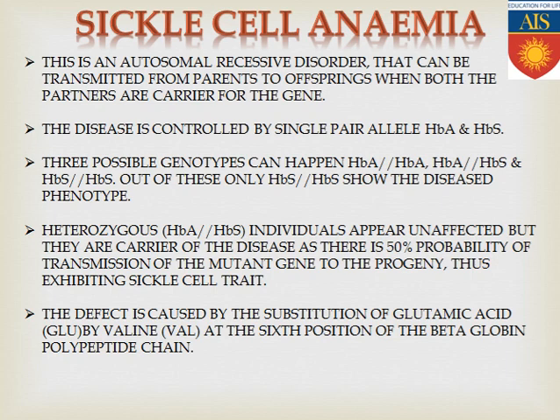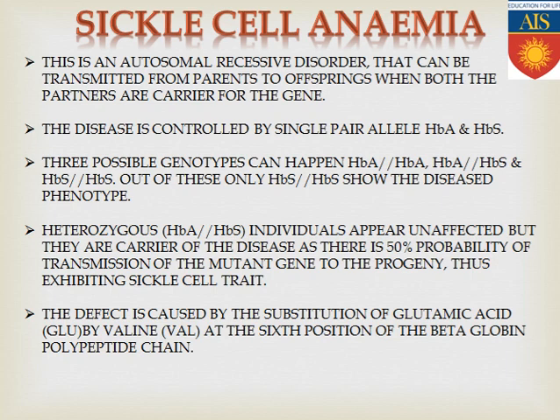Keep it in your mind, sickle cell anemia is not found only in males. Since it is carried by the autosome, male and female, irrespective of gender, can be affected by sickle cell anemia. And always keep it in your mind, it will be transmitted from parent to offspring when both of the parents are carriers for this gene. Then only will the son get sickle cell anemia, with sickle cell containing RBC. This disease is controlled by a single pair of alleles, HbA and HbS. HbA is hemoglobin A and HbS is the sickled hemoglobin.